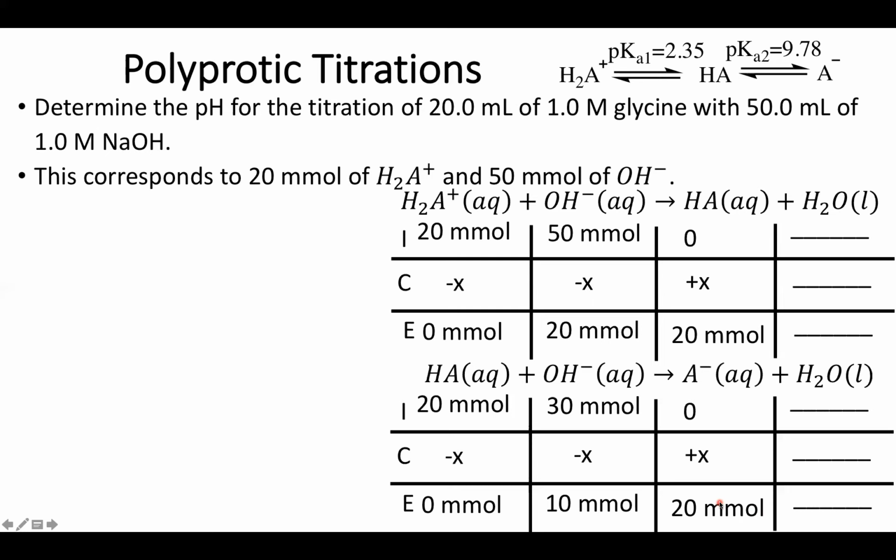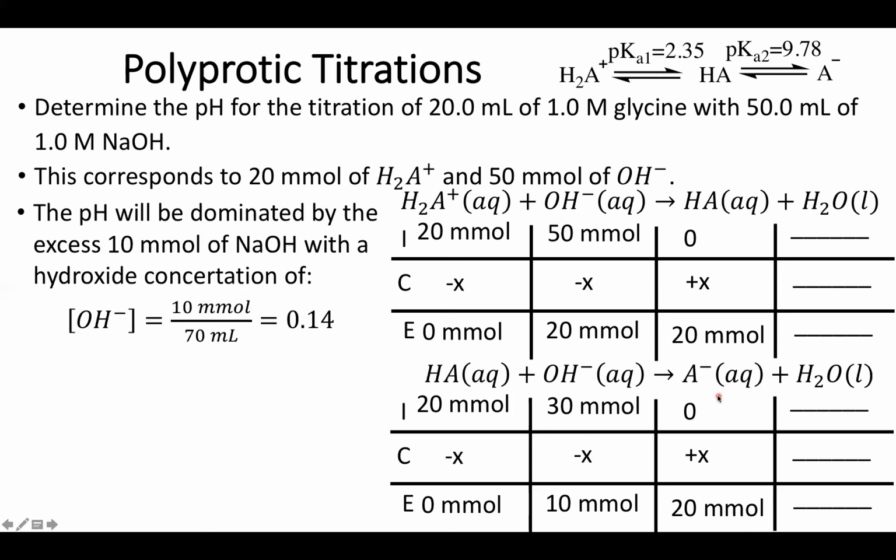So then we have to ask, what do we have? We have a strong base. We have 10 millimoles of it, which is quite a lot. Is there any acid for it to react? Nope, consumed that. No more protons to pull. So yep, we've got a strong base problem.